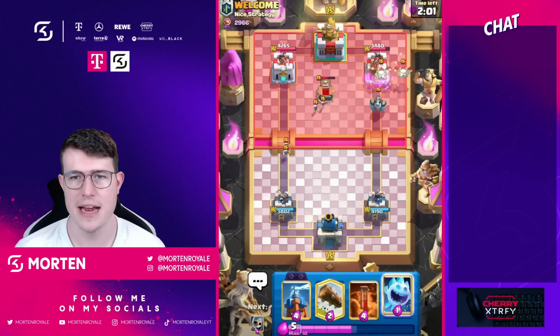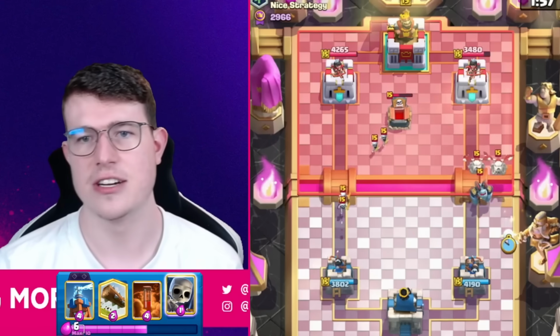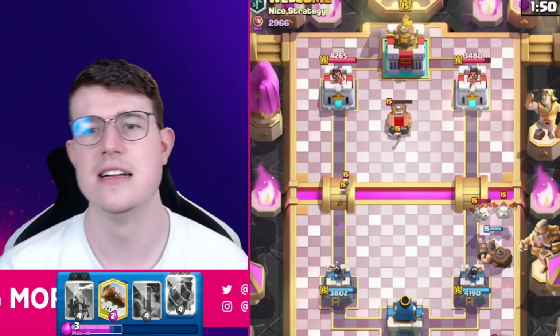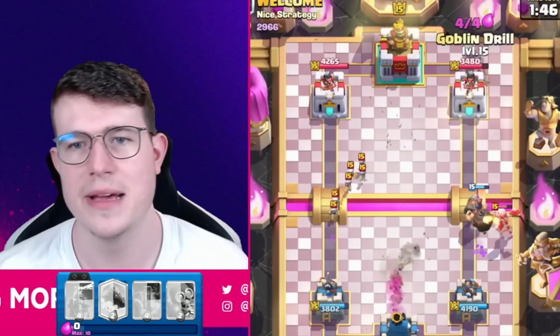So really nice defense there. I mean, really nice offense from us, really good defense on his end. I'm just going to go for my Ice Spirit there, trying to freeze everything down. I just love Ice Spirit, one of my favorite cards, so I'm going to go for my Mighty Miner there. The good thing is now I know that his Tombstone's out of cycle, and I'm also going to be able to get the Mighty Miner as a tank.